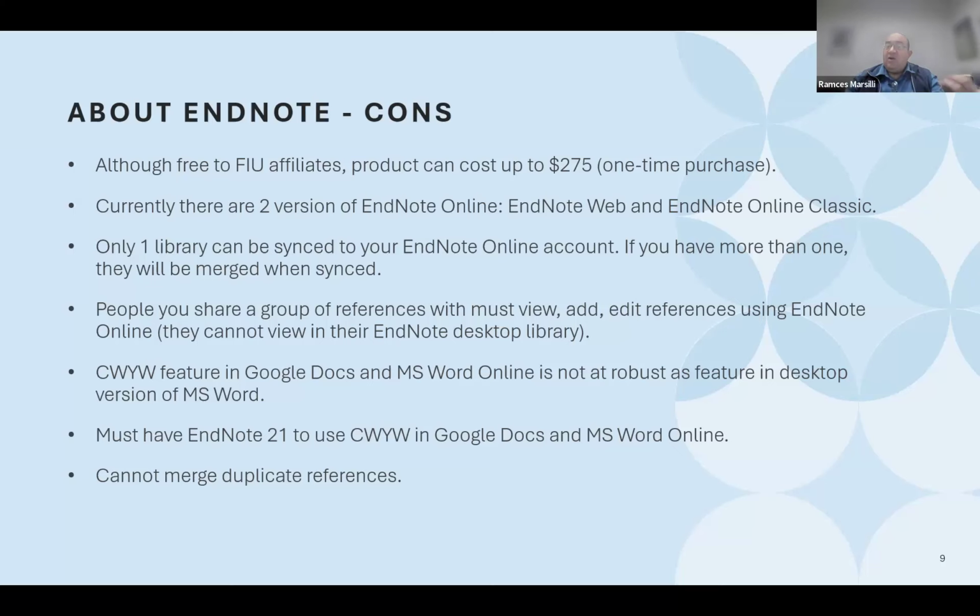You can share your group with a lot of different people, but they will only be able to work on those references online, not in their desktop. So only with EndNote Online. The Cite While You Write feature in Google Docs and Microsoft Word Online is not as robust as with regular Microsoft Word, which I will show you later on.